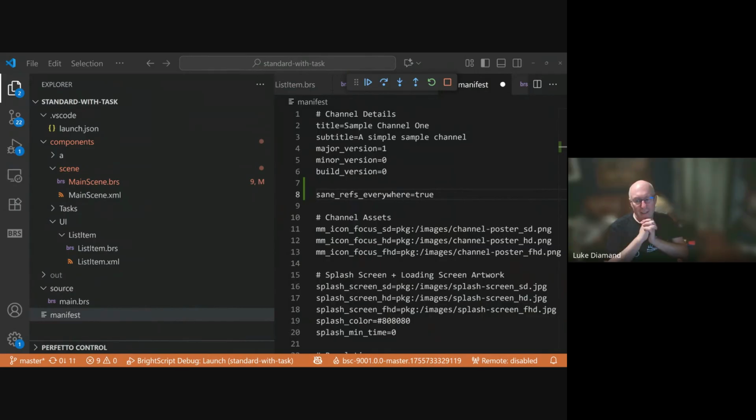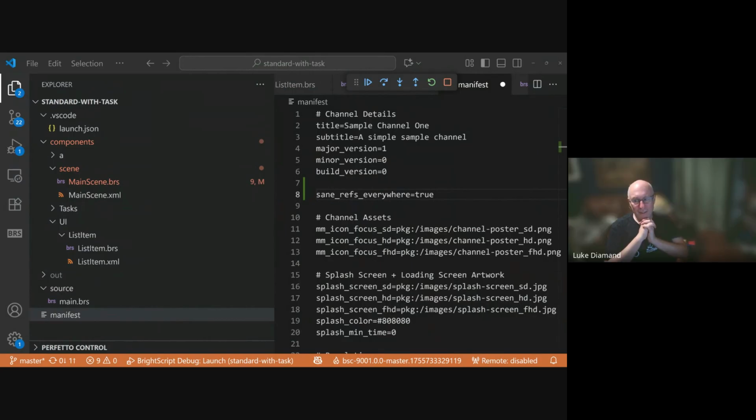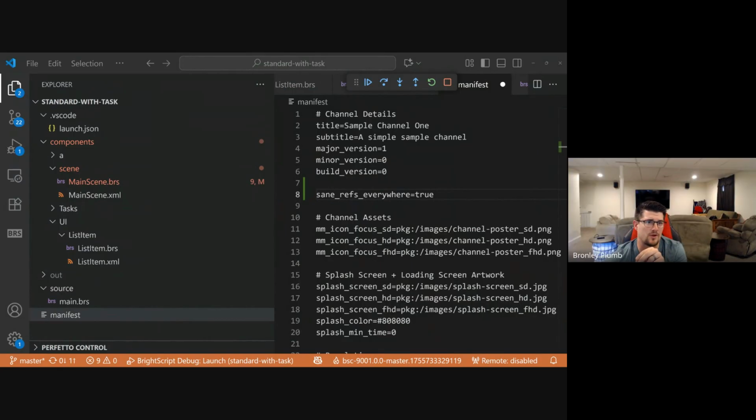So if you did that, you would have to solve the problem of what to do on task threads, because it would be very confusing for sane refs to work on the render thread but not work on the task threads. That would be really confusing, and that'd be worse than it is at the moment. Since almost all nodes except for content nodes are owned by the render thread anyway, there could be some type of get cloned function.